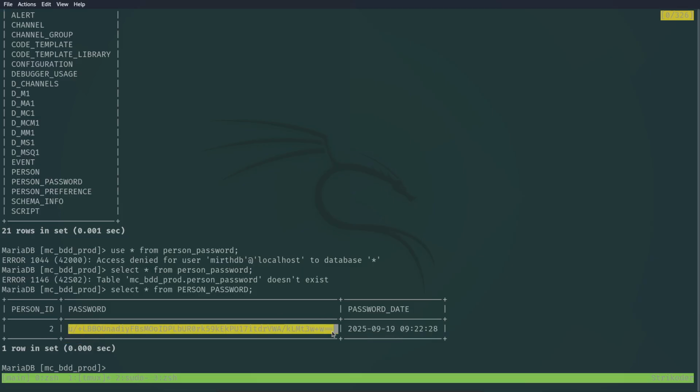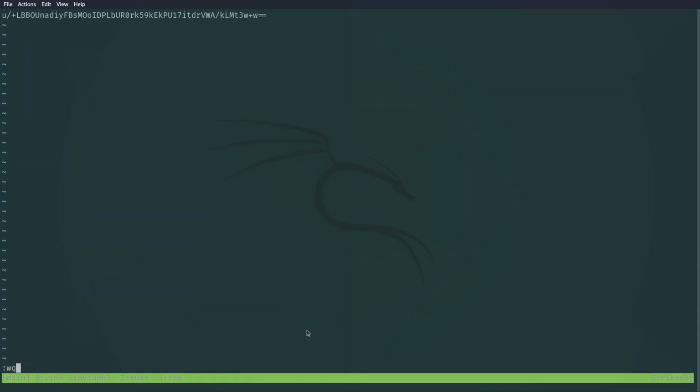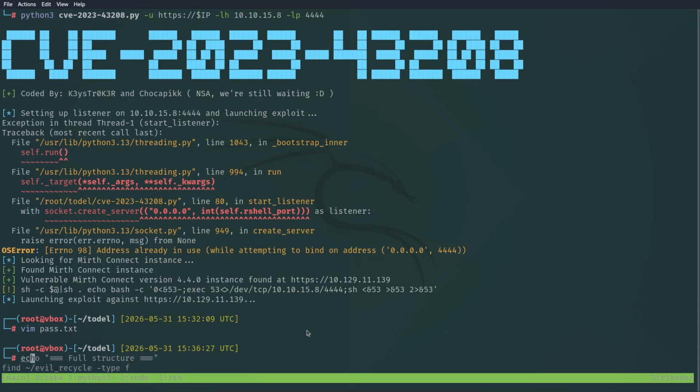Alright, so we have a password. Is it base 64? Since we have the two pluses and the two equals, I'm going to grab that and put it in vim pass.text, just in case I messed that up, and echo this base 64 -d.